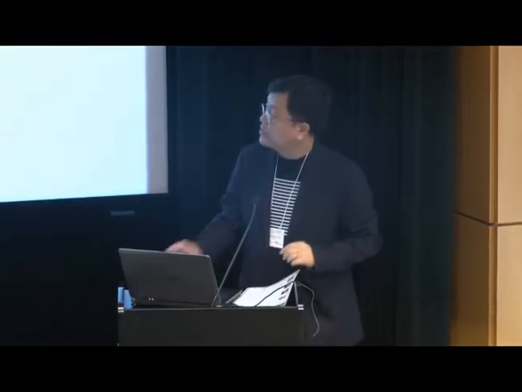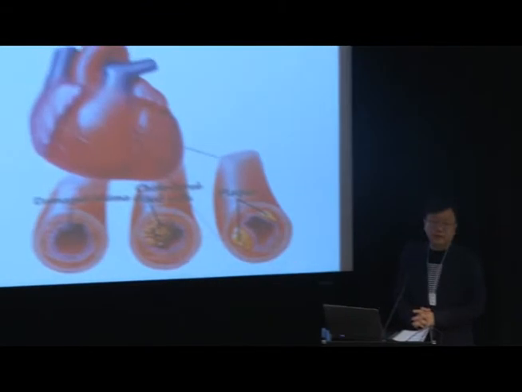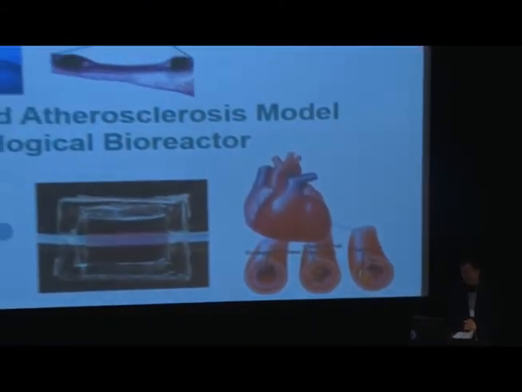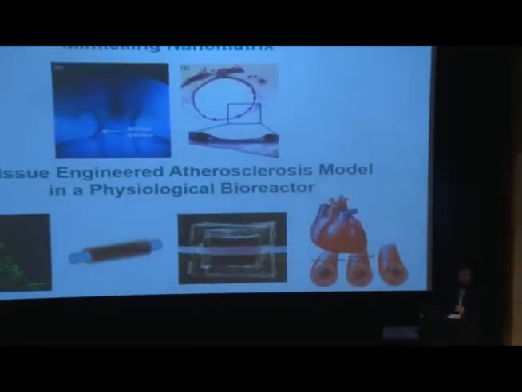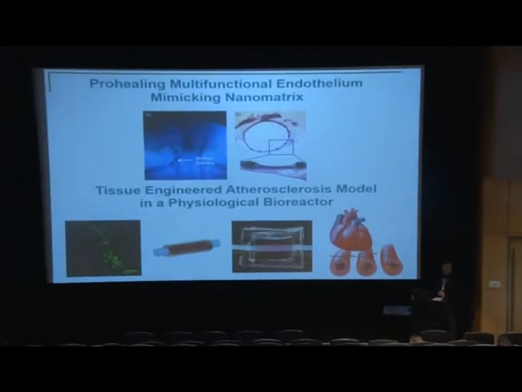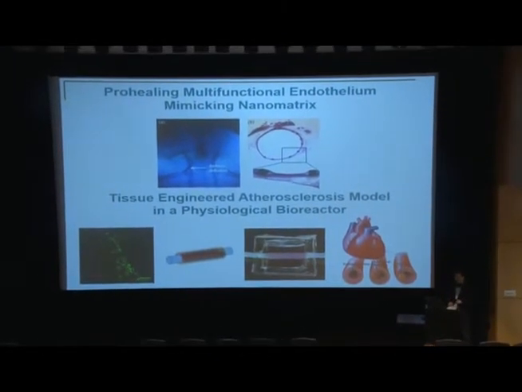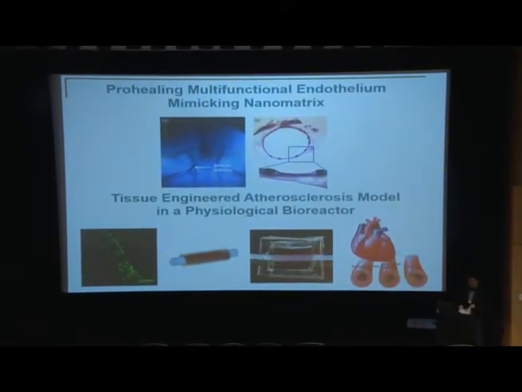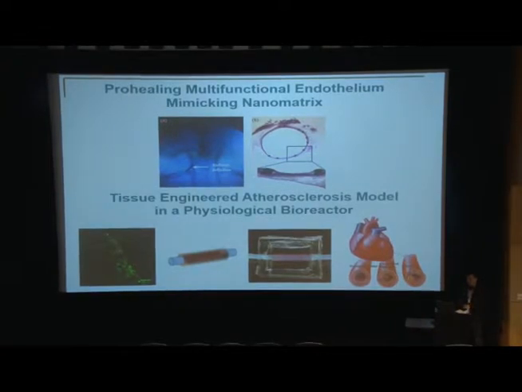So today I'd like to introduce the two projects. The first part is about our endothelium-mimicking nanomatrix coating for stents. For this project we already have published several papers, so I'm going to just briefly summarize it as background. And in the later part, I'd like to introduce our current work.